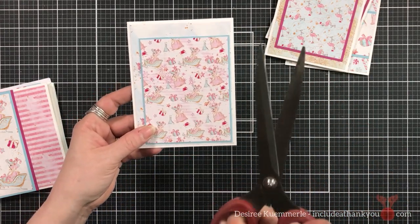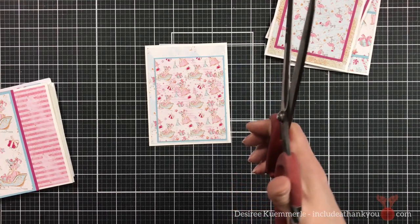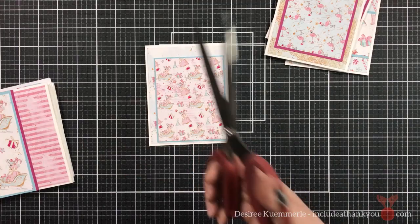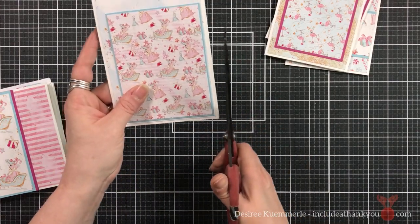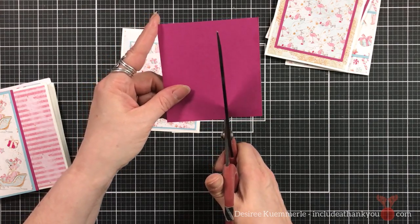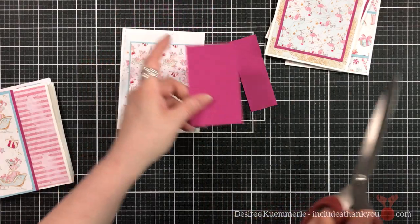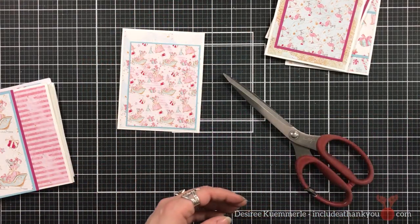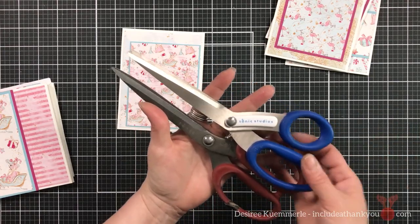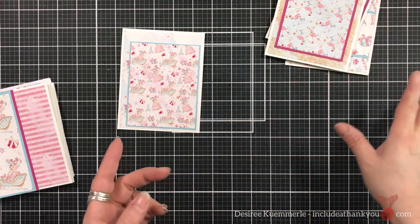Having a pair of long shears is, for me, a staple in any paper crafter's stash. All right, because you can get one fell swoop cut and it's straight, unless you wiggle off to the right or wiggle off to the left. You can stabilize these scissors along that pattern paper once you start the cut. So I'm stabilizing that along the paper and I'm just going straight up to get that straight edge down the paper. All right, so long shears, vital. I am a fan of the Tim Holtz Tonic, and I am also a fan of the Tonic Studios. They are great blades. Once you use them for paper, you don't use them for anything else. No threads, no fabric, paper only.